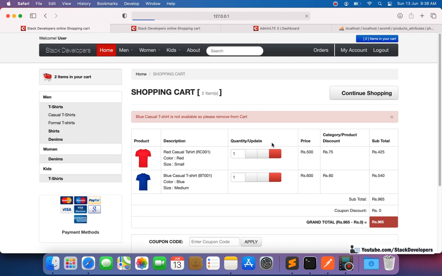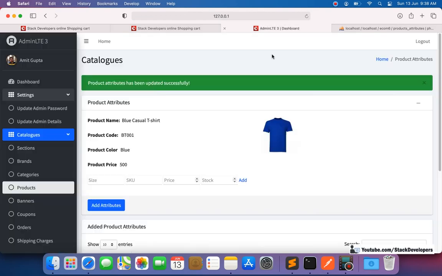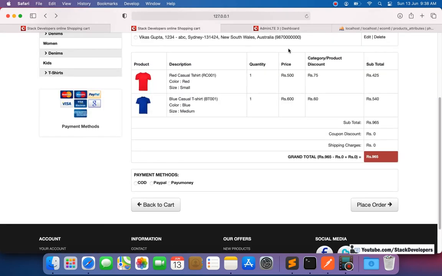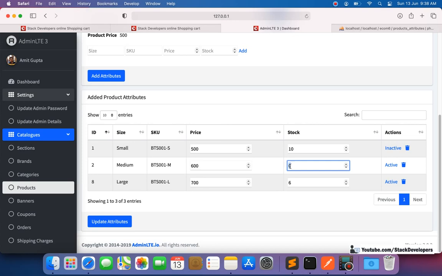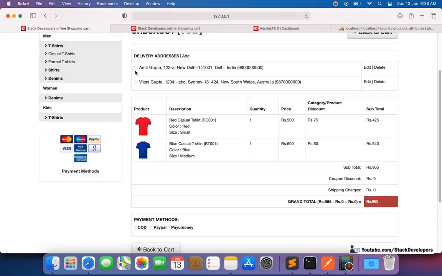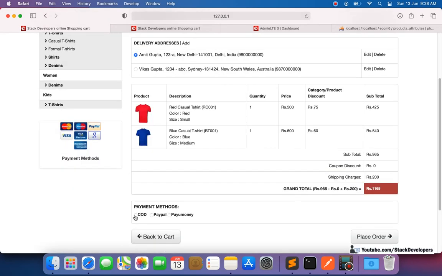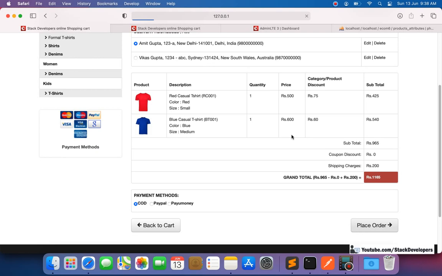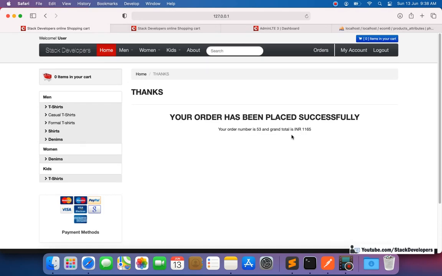Here this one is working fine, and if I make it in stock, then we are going to be able to purchase both the items. So now both the items are in stock, and now we are able to place the order.